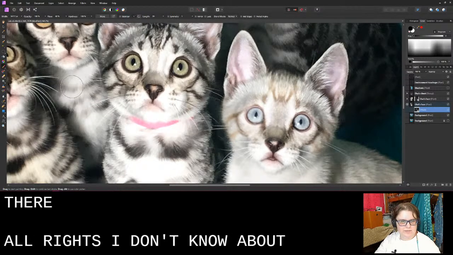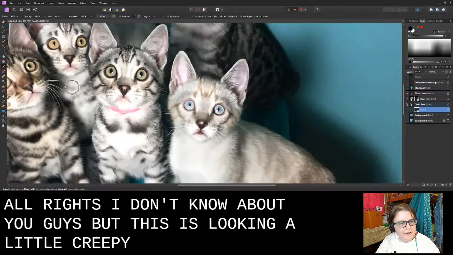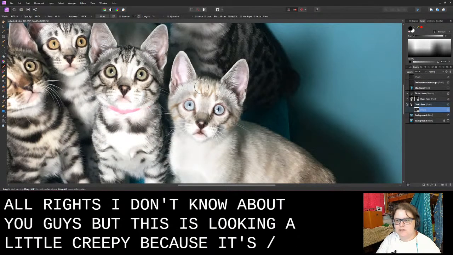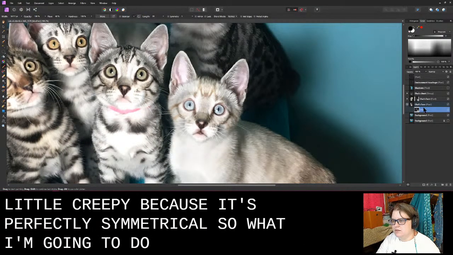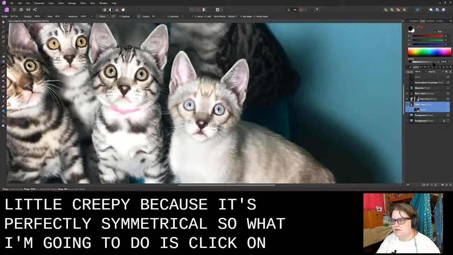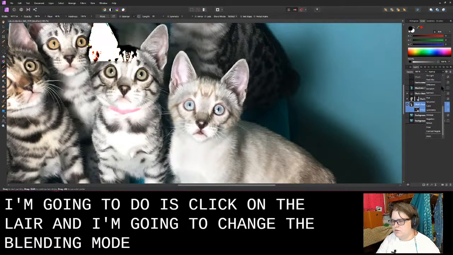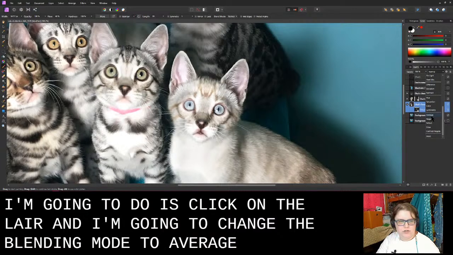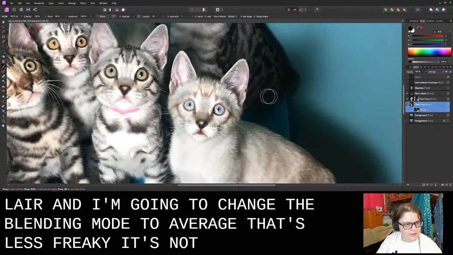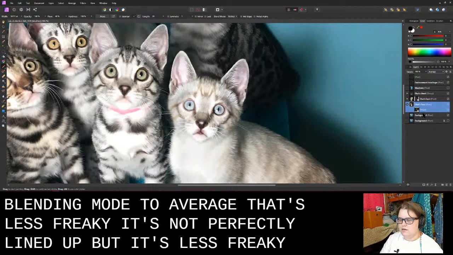I don't know about you guys, but this is looking a little creepy because it's perfectly symmetrical. So what I'm going to do is click on the layer and change the blending mode to average. That's less freaky. It's not perfectly lined up, but it's less freaky.